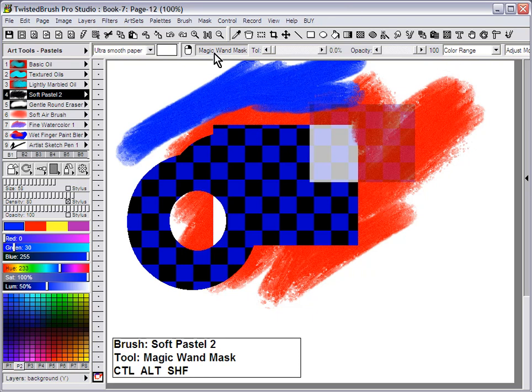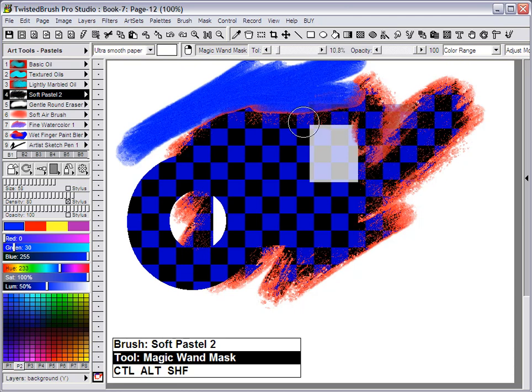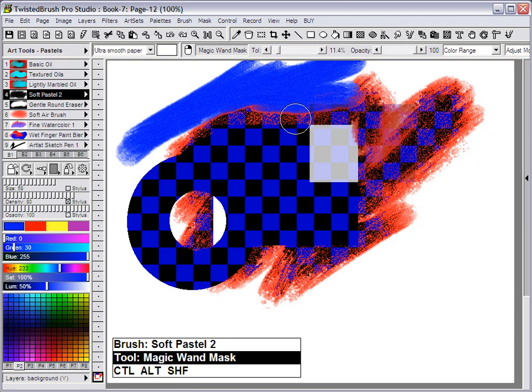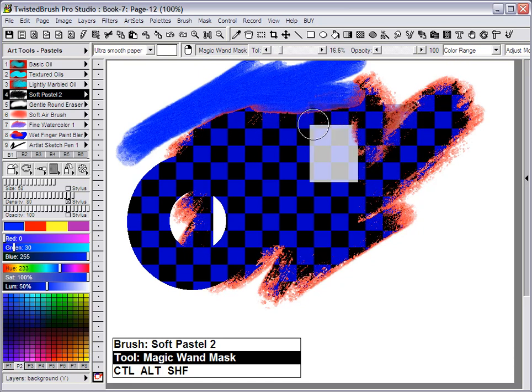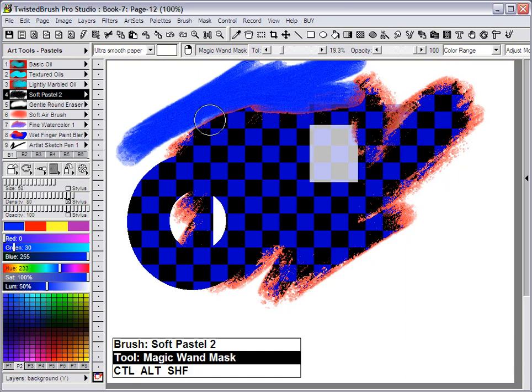And now with the Magic Wand Mask tool selected, I'm going to right click and drag, and you see how the mask is increasing. I'm dragging the mouse to the right and now back to the left. You can adjust how much of the mask based on the color range you want to pick up from where you started your initial click. If you hold the Shift key, it's fine tuning the selection.